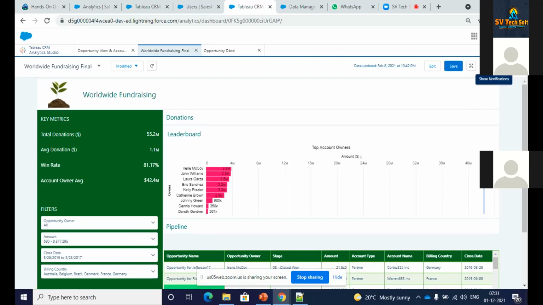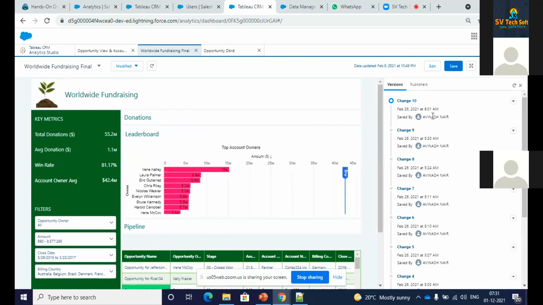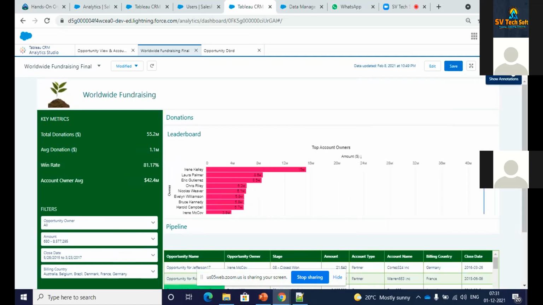And the sharing option, of course, I just told you. And if you want to share some annotations or something, you can always do that. You can clone this particular dashboard. Let's say it's a dashboard and you want to do some work around it, but you don't want to touch the original one, you can always clone it and make some changes if required. Okay, then you have something called the version history. So in an organization, whoever works on that particular dashboard, with the version history you can actually check who are the people who have done some work on it. Yeah, print preview, everything is there as well.